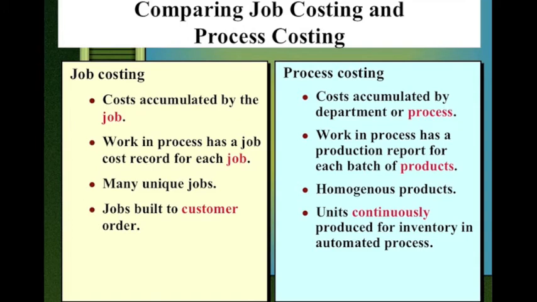It's all by job, as opposed to process costing, which is more like how much labor and material and overhead we put into making like a ton of Coca-Cola liquid mix, and then I know that resulted in like 10,000 Coca-Cola bottles. So that's more of a homogeneous product, and we just make a lot of it, and then we look at it in terms of units, because we have units, and some of them are half done, some of them are 100% done. So we need to figure out in process costing how much it's costing per unit.